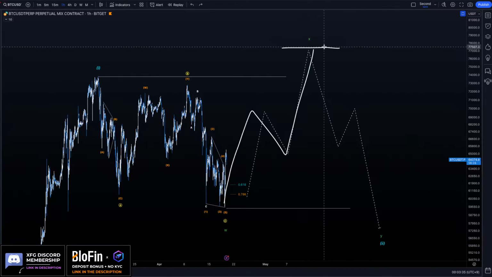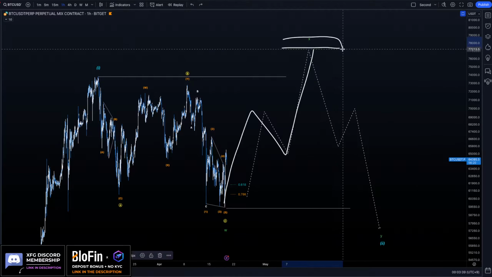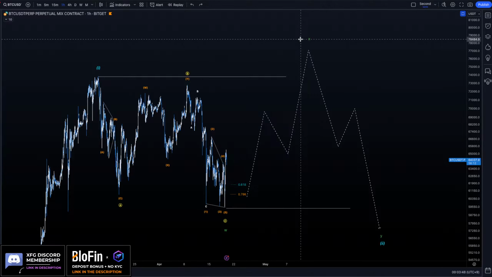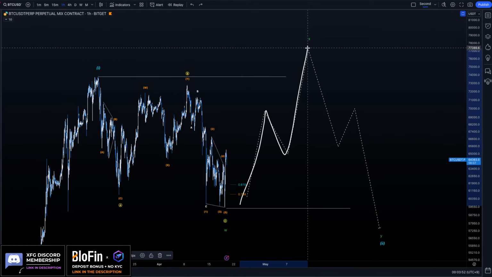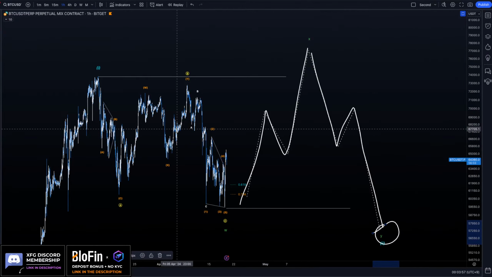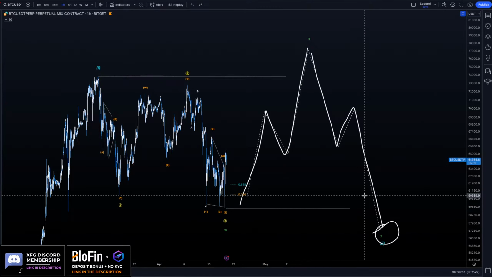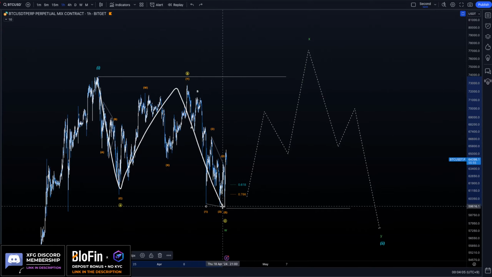But if we are able to get secured by the bears in the 1.236 to the 1.382 level for an expanded B pocket, it's possible that we could be creating a three-wave move as such, and then we come back down for an expanded flat of a larger caliber of this scenario. So that is another possibility. So this could be just the beginning of something as well, ladies and gentlemen.